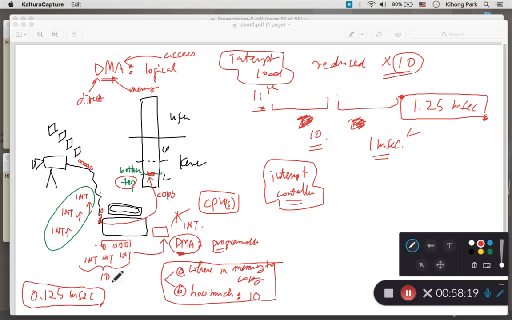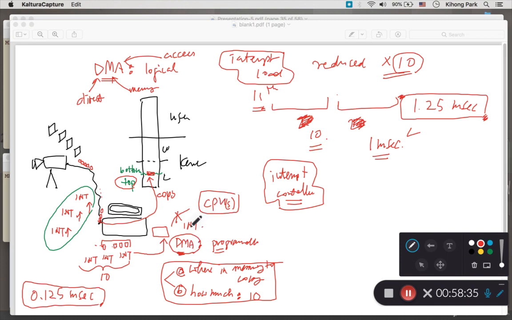This guy is able to do the interrupt handling, it hides them from the CPU, and it performs copying, how many into a specified location in memory, without having to have the CPU supervise it.